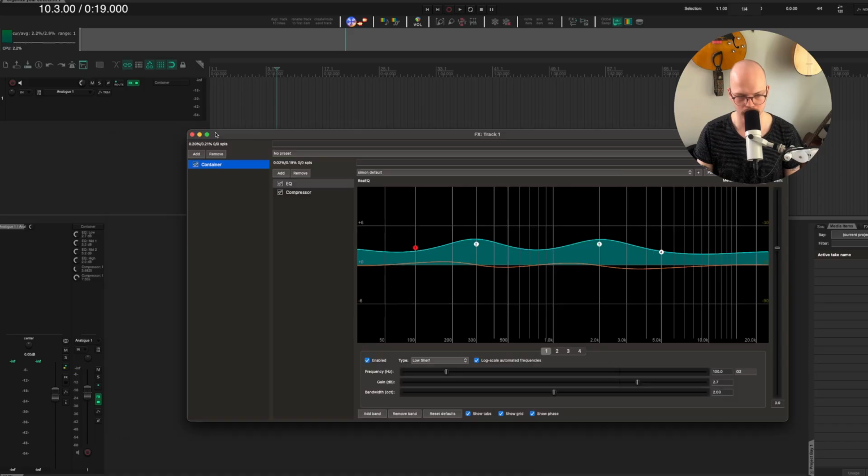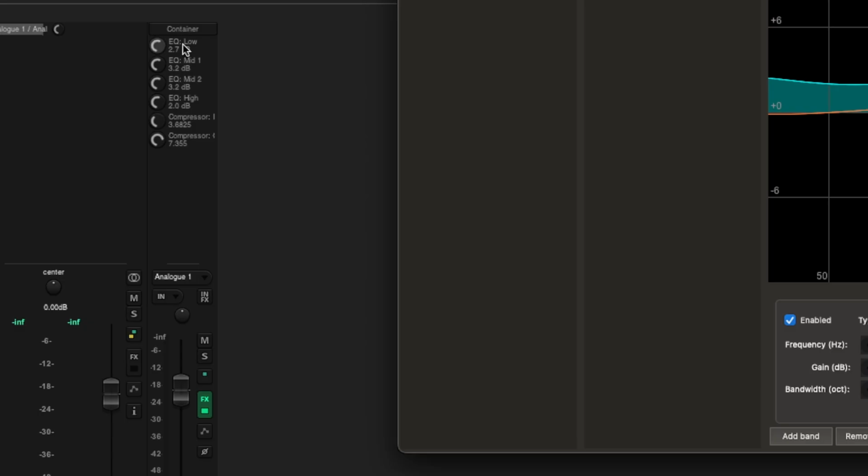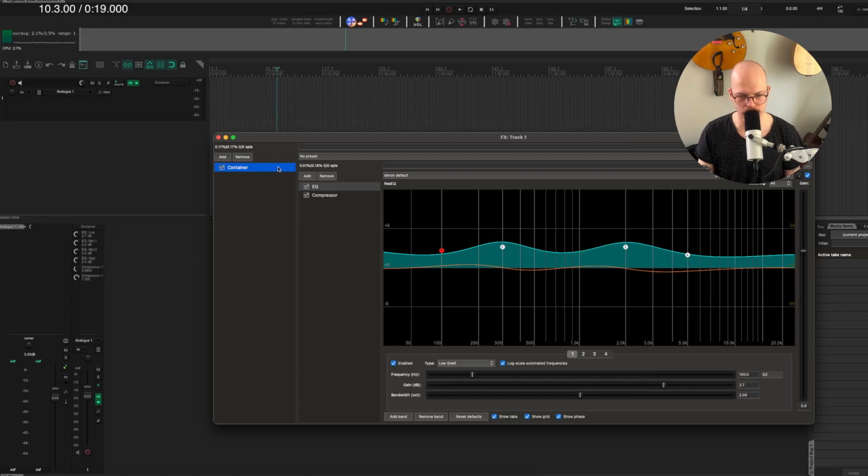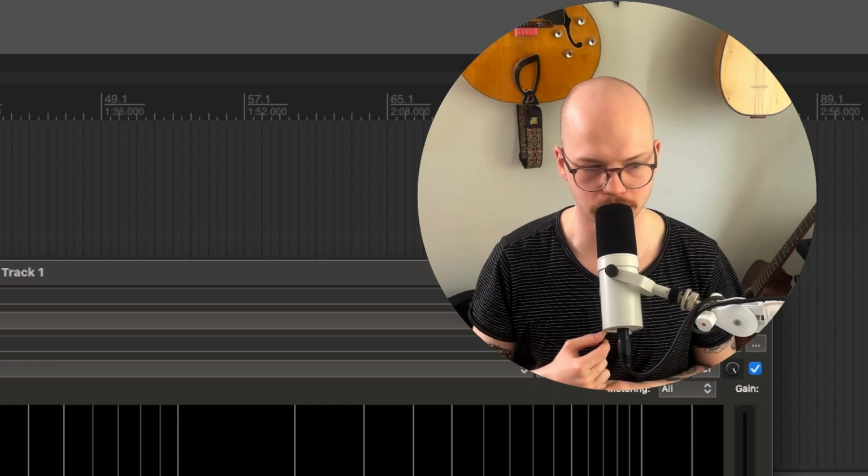And when I click this, you can see that all of the track controls that I have assigned previously are now in one big group here. And then I've only got one unit up here. And right now this container plugin is just called container, but that's not really descriptive enough for us.